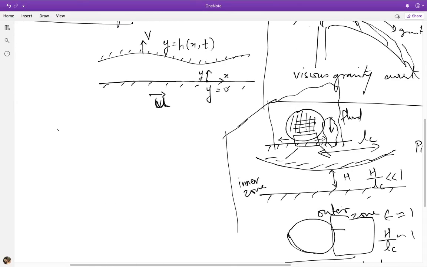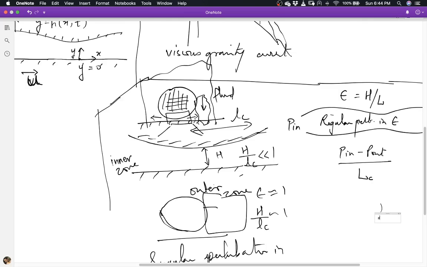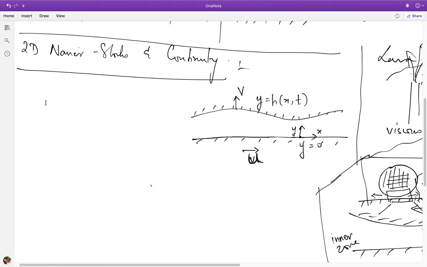Okay, so let's now move on to actually developing the theory step by step. The first step being writing down the Navier-Stokes equations in 2 dimensions in full, scaling them, and then seeing how perturbation expansion will arise naturally. So let us begin with the equation of continuity. So we have ∂u/∂x plus ∂v/∂y equals 0.